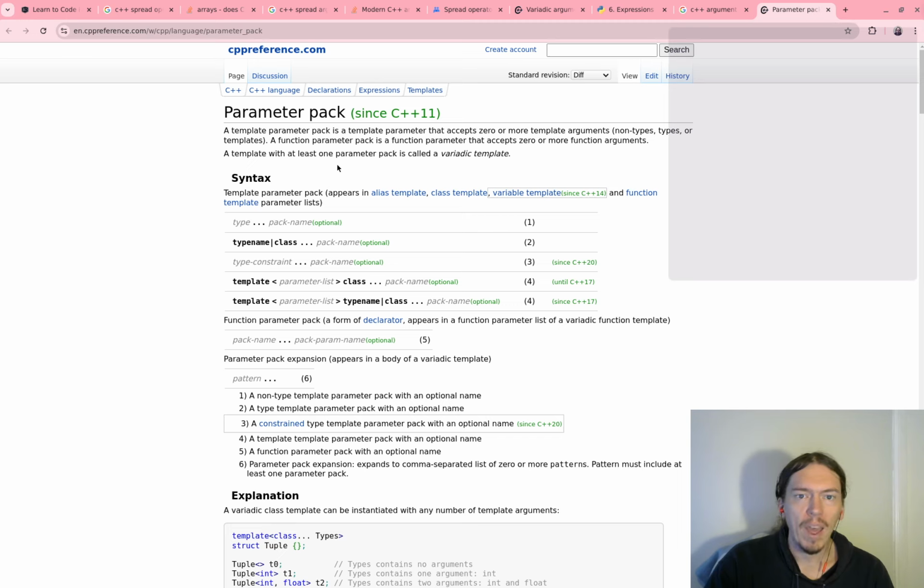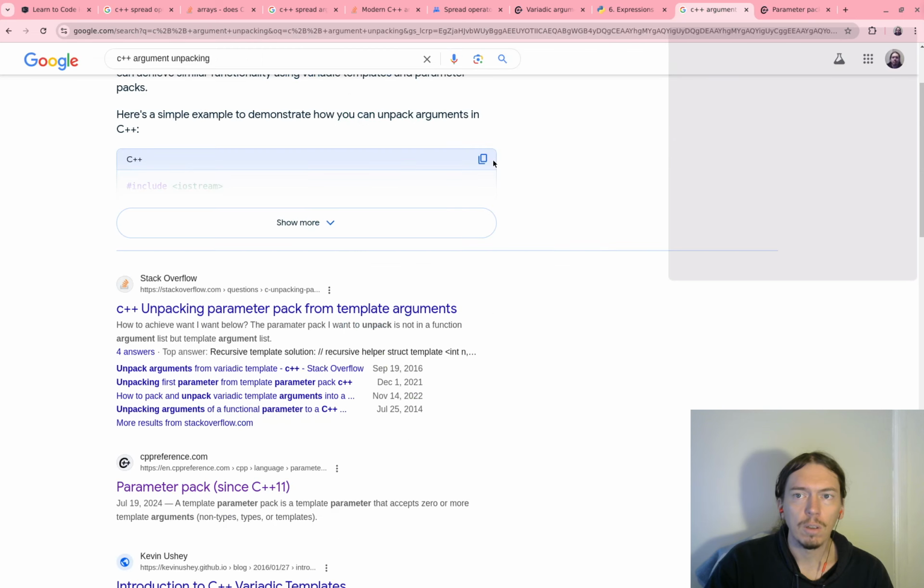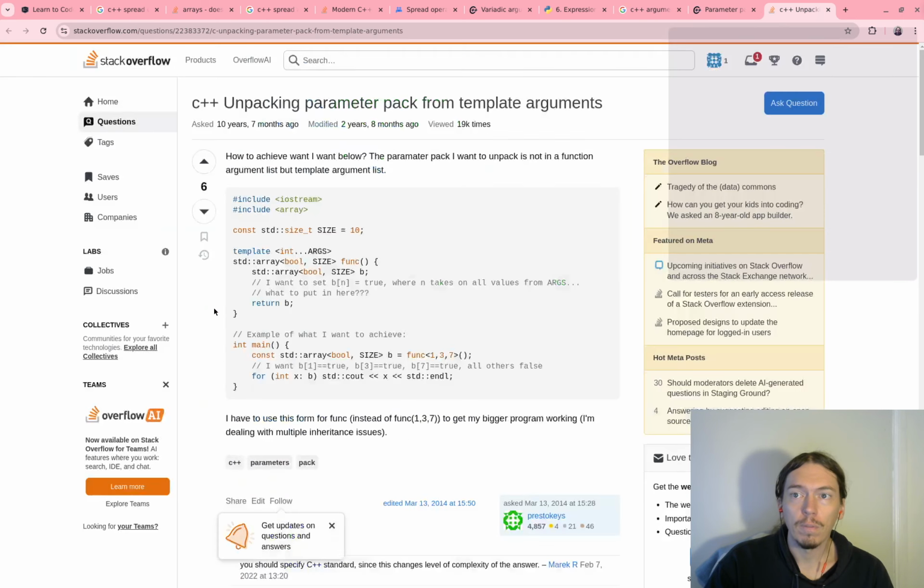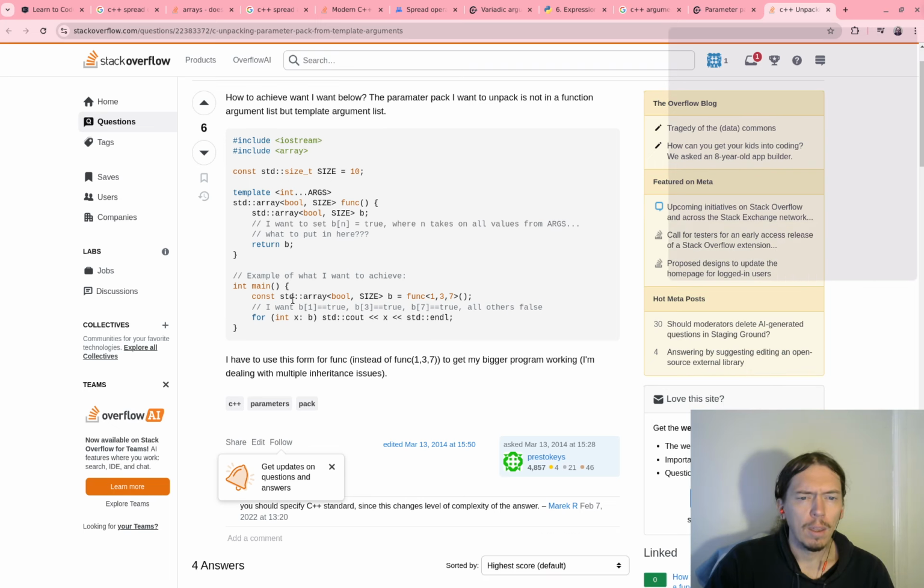Template parameter pack accepts 0 or more template arguments. And then here, we had an array of bool or whatever. And then let's see.